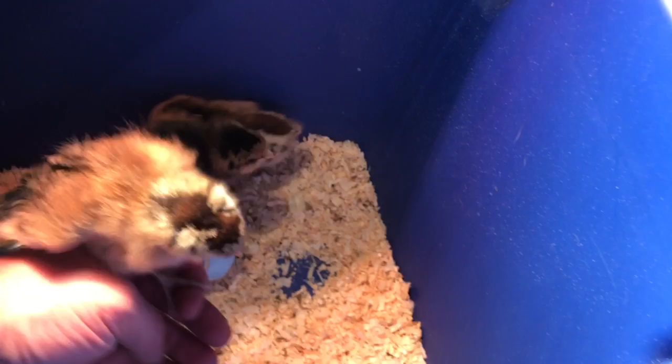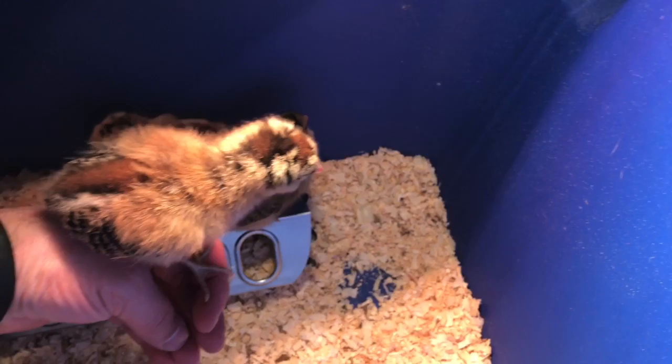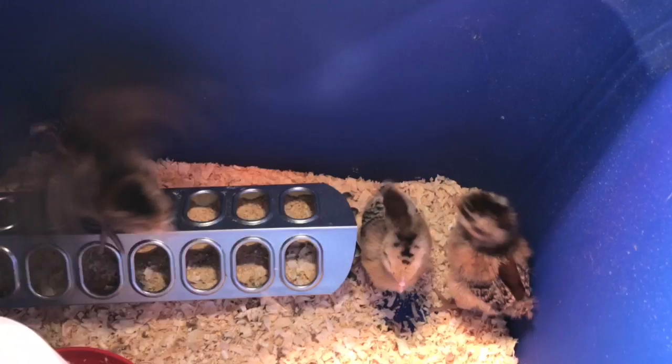Let me pick one up so you can get a close look at what they look like. I just wanted to show you what they look like as chicks — they're starting to get their wings after five days. In a little while, once they're all feathered, we'll switch them out to the backyard with the other birds. They're really friendly.